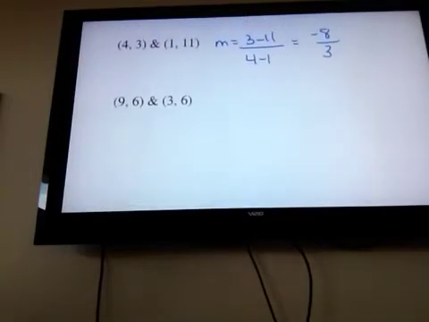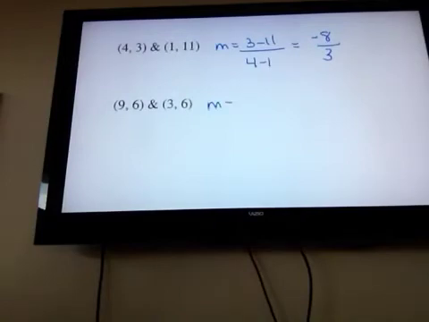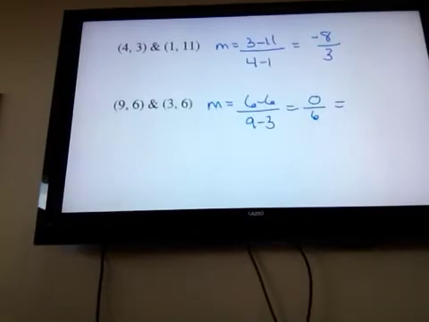And then my last simple example here: y minus y over x minus x, and I get 0 over 6. And again, if you get a 0 in your numerator or denominator, I want you to go that one step further and let me know that that's either a 0 or a no slope. In this case, it is 0. If you punch 0 divided by 6 into your calculator, it tells you 0. And then that would be a horizontal line.